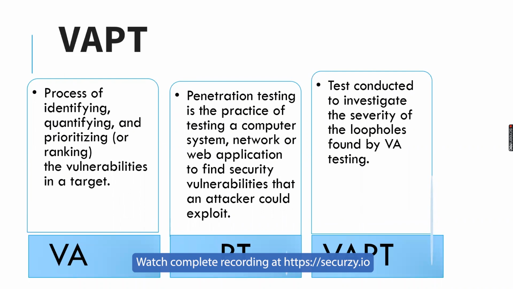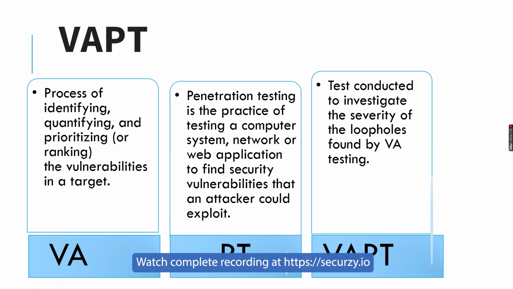Okay, so in the first part, introduction to VAPT, first we will understand what is VA, that means vulnerability assessment. After that, what is penetration testing, and then what is VAPT. So vulnerability assessment is the process of identifying, quantifying, and ranking the vulnerabilities in a target, or you can say it is a rapid automated review of the network devices, servers, and systems to identify key vulnerabilities and configuration issues that any attackers may be able to take advantage of. Okay, it is generally conducted on networks and internal devices due to its low footprint.